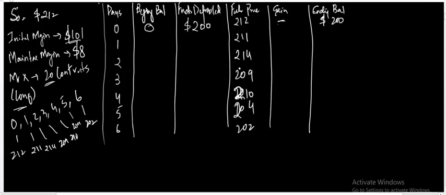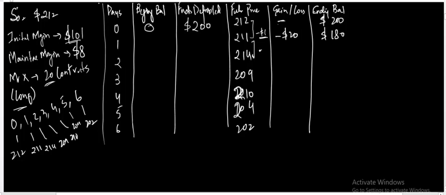Now what is going to happen over here? See, here the price has fallen by $1 and as he's long, he is losing money. So I will put it here, loss. He's losing $1 on one contract. He has bought 20 contracts, which means that he is losing $20, and in his account now there will be $180.